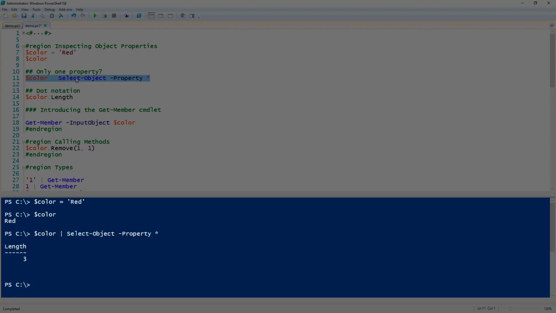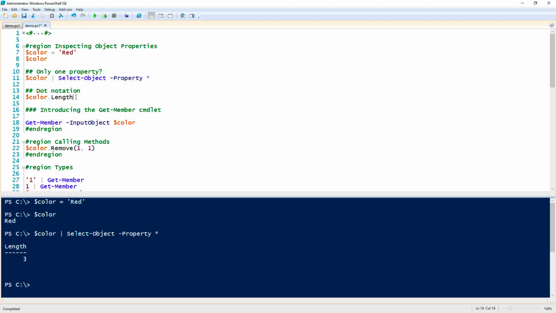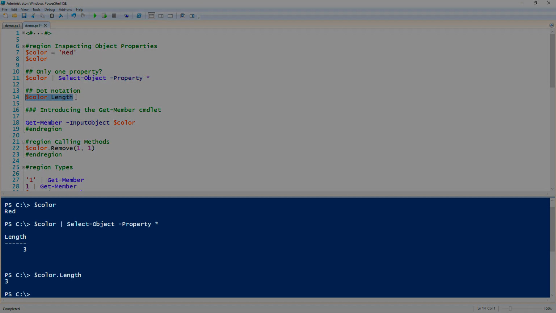But it looks like here that it only has one property. So you may think an object normally has lots of different properties in PowerShell. However, we can look at this one property by dot notation. Dot notation is simply appending a dot to the end and then specifying the property name or the method.